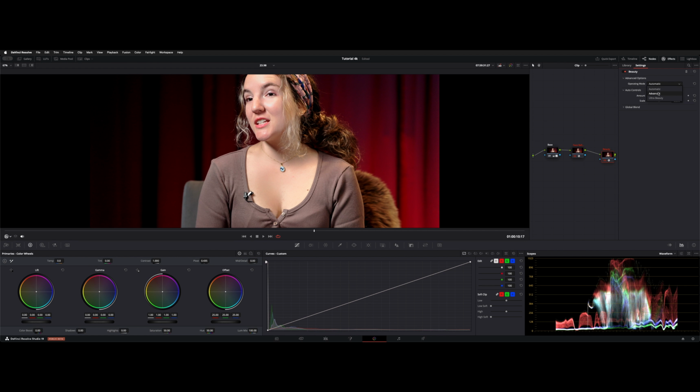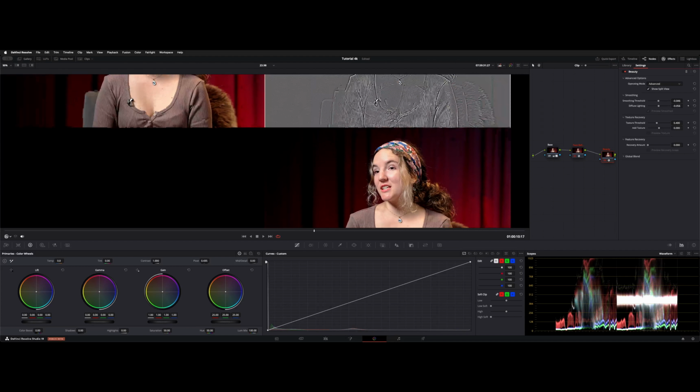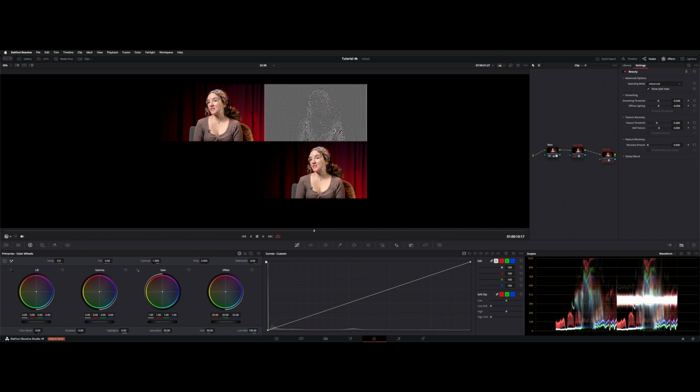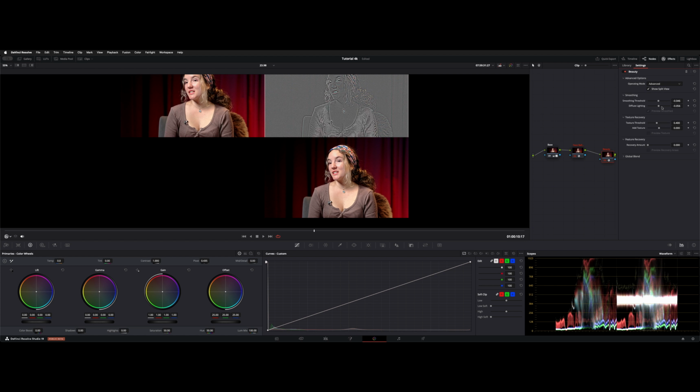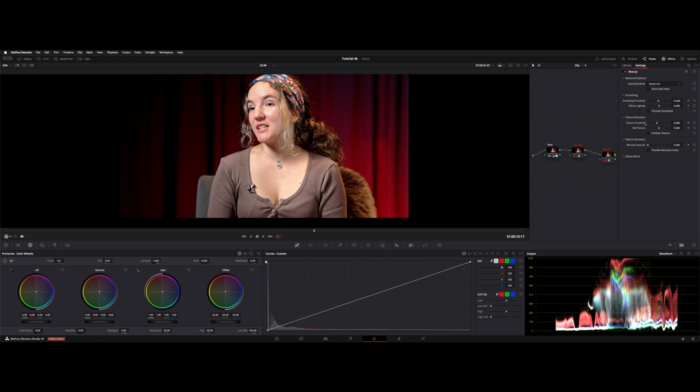Let's go down to the advanced mode. And here you have smoothing threshold and diffuse lighting. So if we preview that and slide it, you can see there's the show split view. So this is the highlighted areas, all the areas you're affecting. And then there's the before and after in there. So if we pull this parameter around, you can really see it can just go overboard with the diffusion and the softening. And then as you come down, each parameter has its own preview.